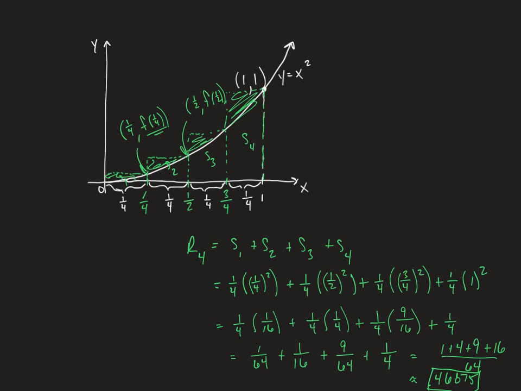So another way that we could have done this is with a left-hand approximation. And just because of the length of this video, I'm not going to put it in this one. We will do an example of a left-hand approximation tomorrow. But what I could have done instead, and I'll just draw it in yellow here, is I could have said, well, let's cut it up into the same exact slices, but this is my first rectangle here, an under approximation. And then this is my second rectangle, an under approximation. And this is my third, and then my fourth is essentially 0 here. And these would all be under approximations.